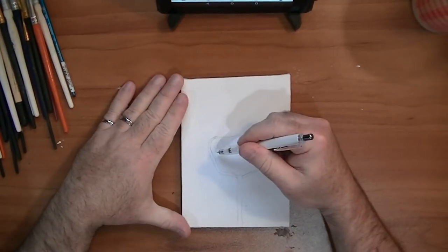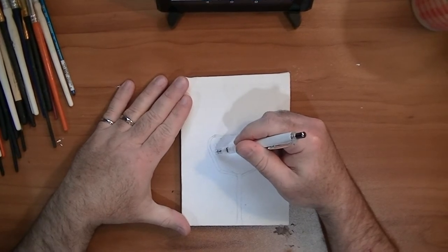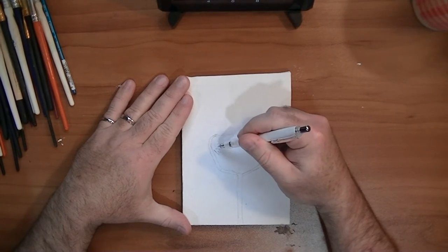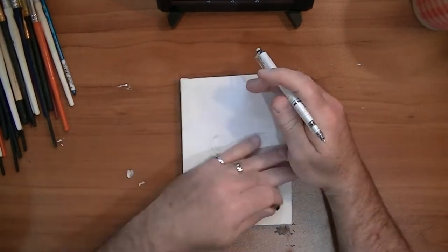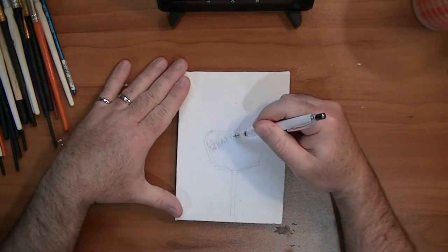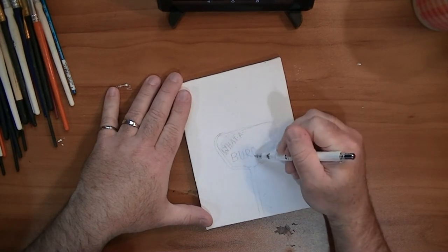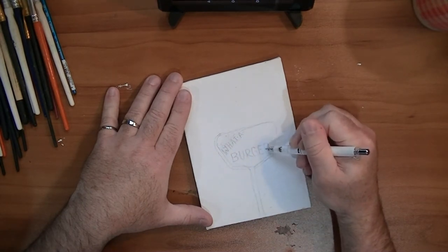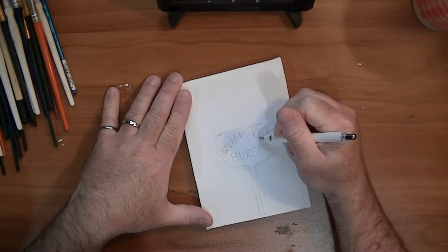It's Dave here. Today I'm going to try a different type of painting. I actually forgot to hit record, so you're catching me right in the middle of my sketch for this painting. Instead of doing an animal or a bird, I'm going to be doing a sign. It's a sign for the restaurant Whataburger.